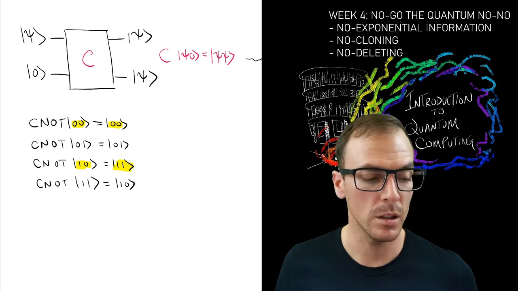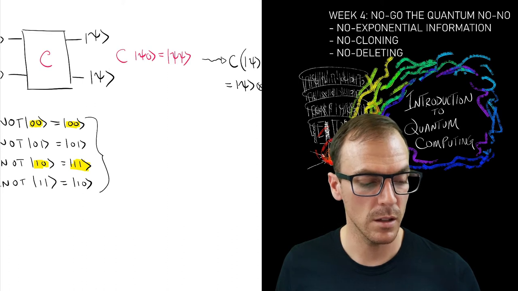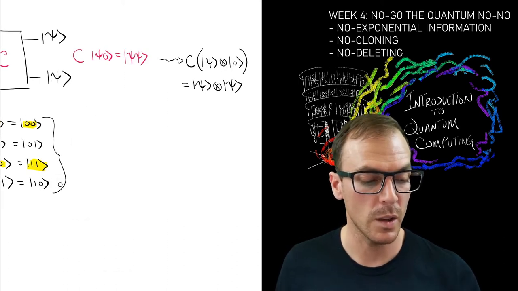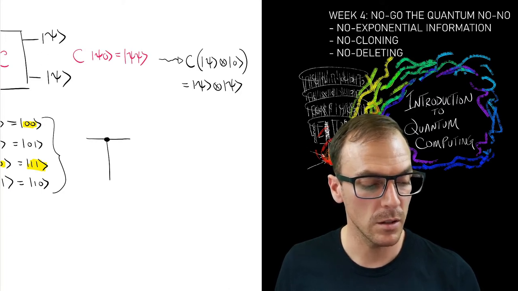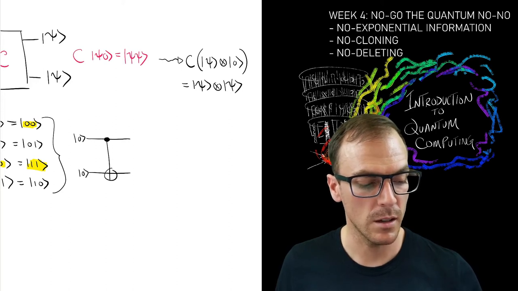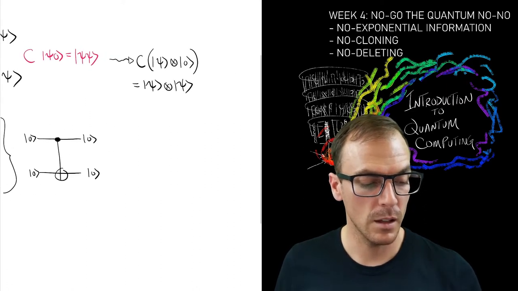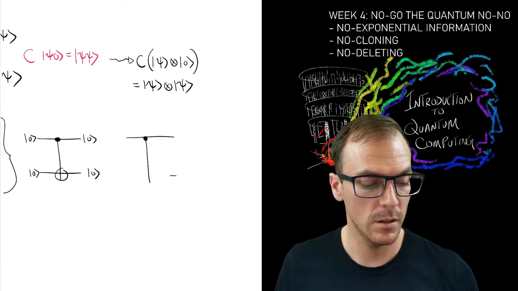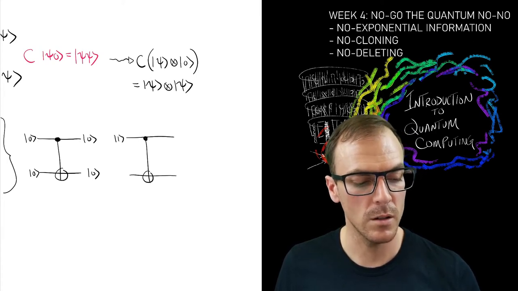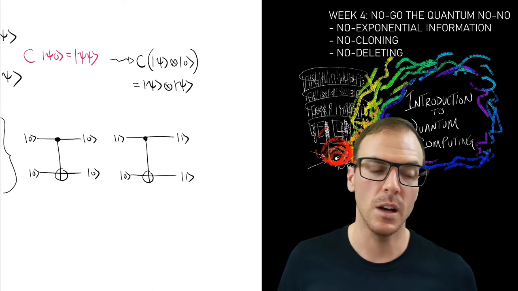So it looks like the CNOT operation actually does this copy that we're looking for. We can draw this in our circuit diagram as well. The circuit diagram for CNOT looks like this: I have |00⟩ and I produce |00⟩, and if instead I had |10⟩ I'm going to produce |11⟩—that's what a CNOT does.